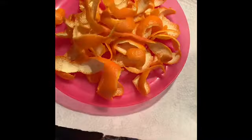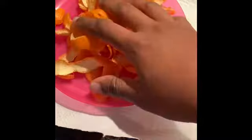Oranges contain vitamin C, which helps to protect the skin, potassium, which helps to protect damaged skin, magnesium, that keeps the skin at bay from acne, and it also helps for glowing your skin.